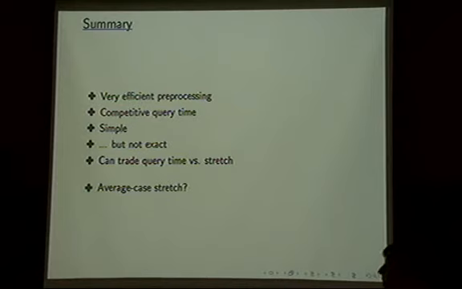And it's very simple, but it's not exact. And we can actually trade the query time versus the stretch. If we decrease the probability, then we get efficient query time, but worse stretch. So this is something new. This was not possible for the method by Thorup and Zwick. They cannot trade query time for stretch. They can only increase both simultaneously. We can say, okay, you get a bit better stretch, and we get some more query time for it. The trade-off we achieve is far from optimal, but we can somehow trade the two.